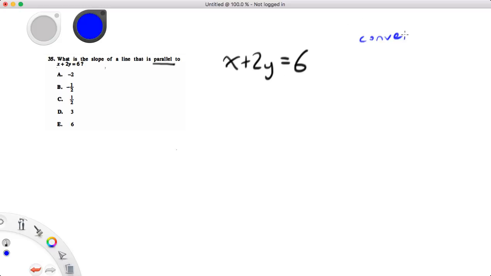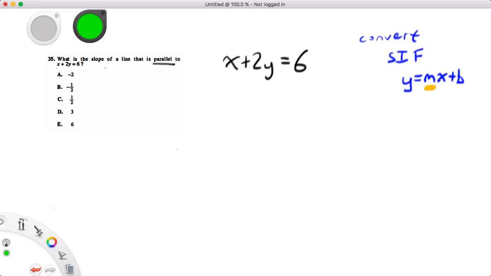We're going to convert to our old friend slope-intercept form. Okay, we're going to convert this to slope-intercept form. So, how are we going to do this? Well, remember, let's keep this blue. Slope-intercept form, y equals mx plus b. Why are we going to put that into slope-intercept form? Because m is going to be our slope. And if we know what the slope of this is, then we know what the slope of the line parallel to it is going to be.